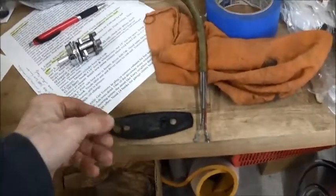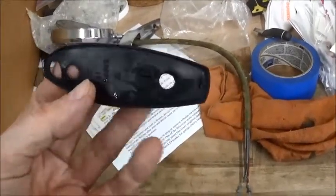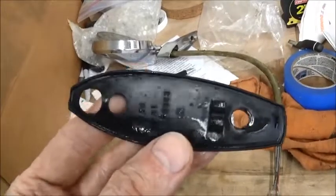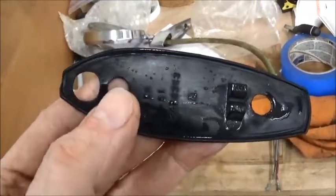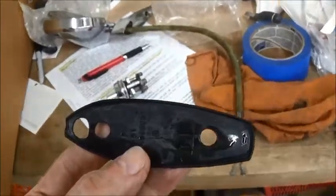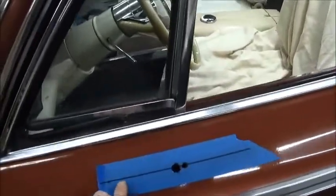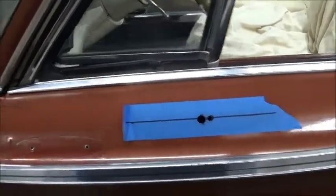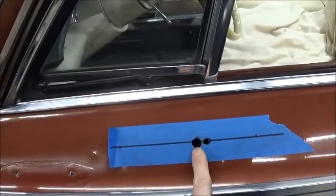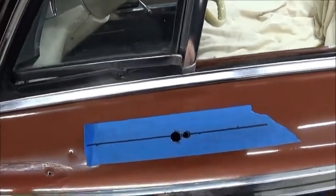I posed the question earlier if there were 2 holes in the door, and the gasket answers that question. This is the gasket that was off of the 66 mirror, but this tells me hole locations and where to drill. So I took painter's tape and I laid out a center line. I went and got my dimensions from here to here. That's the mounting stud. This is the hole for the remote control cables. There will be one more hole back here.